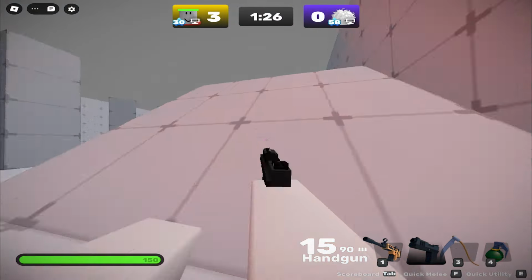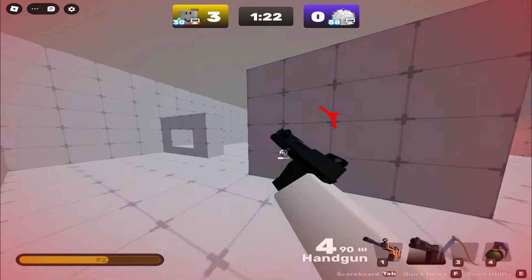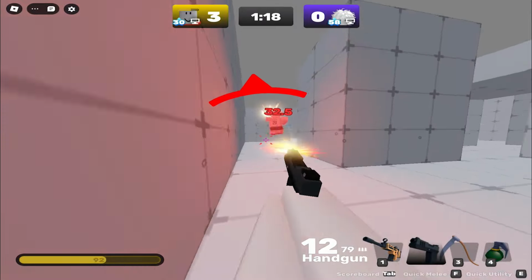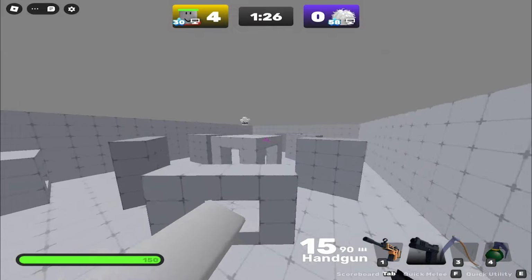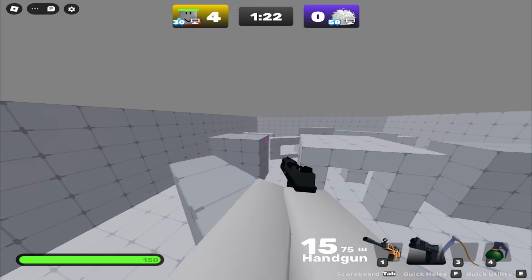Okay. Oh. Messed it up a little bit, but it doesn't matter. Oh, he's not gonna throw an 8. Ooh. 79 damage.